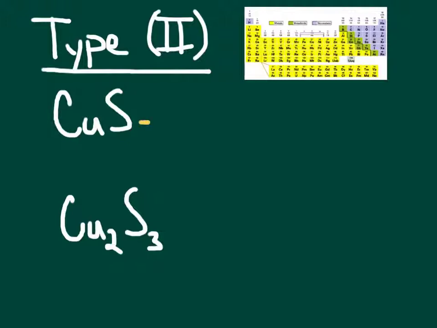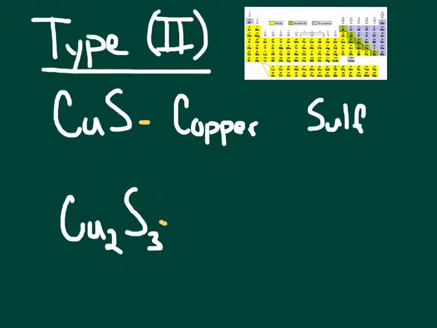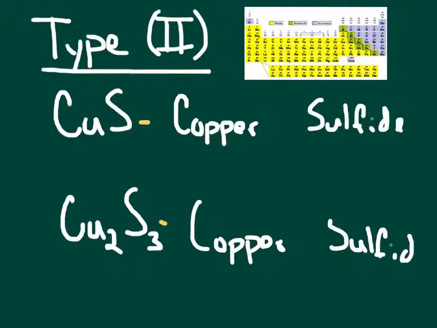So let's take a look at this first one. Actually, both of them. These are both copper sulfide. If you were to write these elements according to the type 1 rules, it would just be copper sulfide. So let's go ahead and write both of them. Copper sulfide. However, if you take a look at them, you can tell they are different compounds. You've got CuS, which is 1 atom of each, and then you've got Cu2S3, 2 atoms of copper to 3 atoms of sulfur.